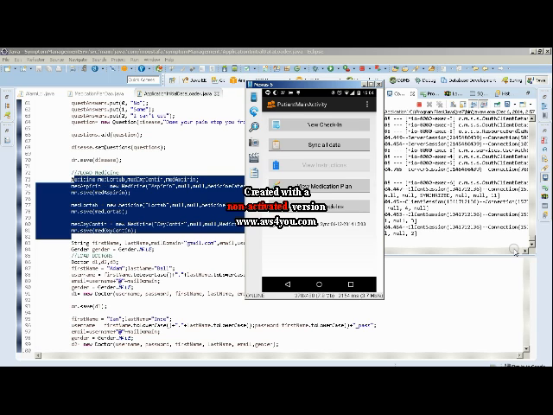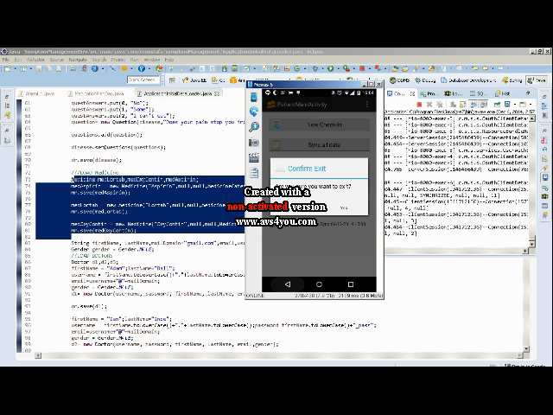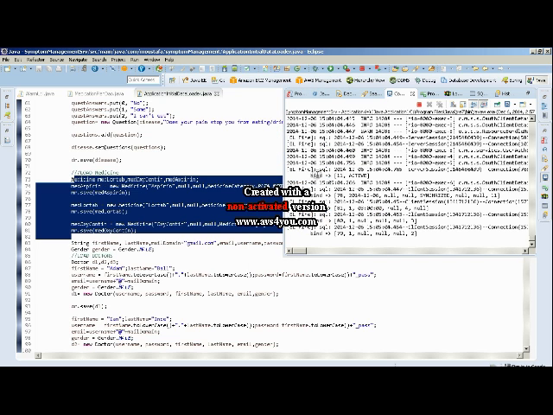Now we set the time, and we are ready to submit to the server, and the check-in is already submitted. Let's now check the server. As you can see, we successfully inserted a check-in using the user account.